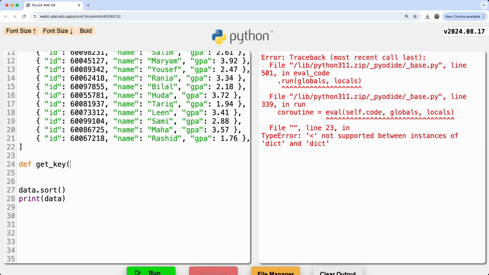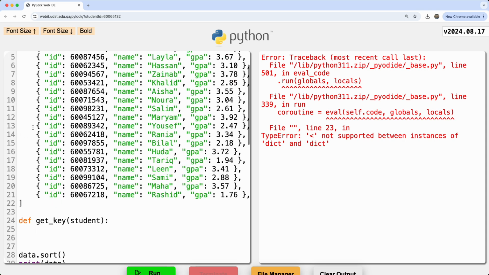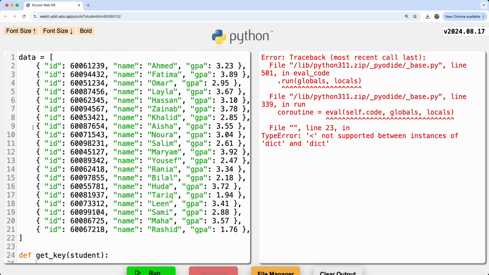What it takes as a parameter is the type of thing that you're going to be sorting. Since I'm sorting students, I'm just going to call it student. So this is one student. What thing would you like to sort on? Well, I'm going to leave it up to you. Remember, I've got 3 items up here. Which one do you want me to sort by? Do you want me to sort by ID, name, or GPA? Your choice. I heard GPA first, and then we'll do the other one.